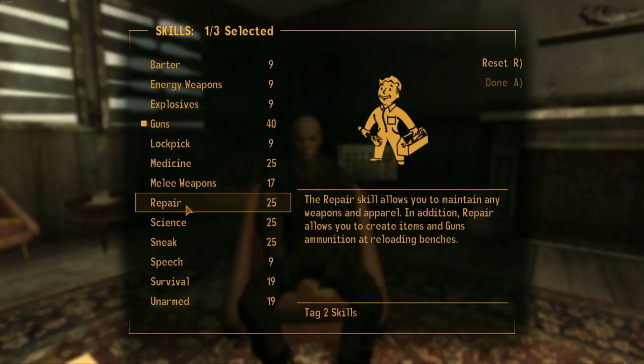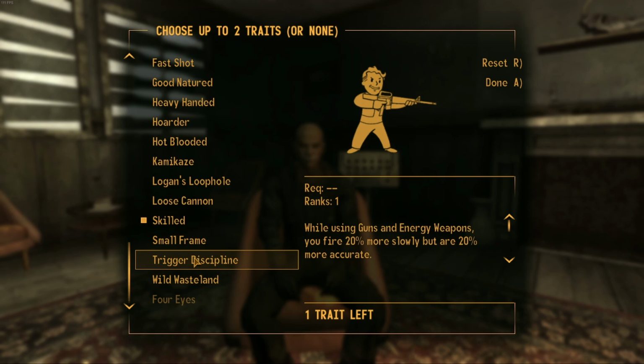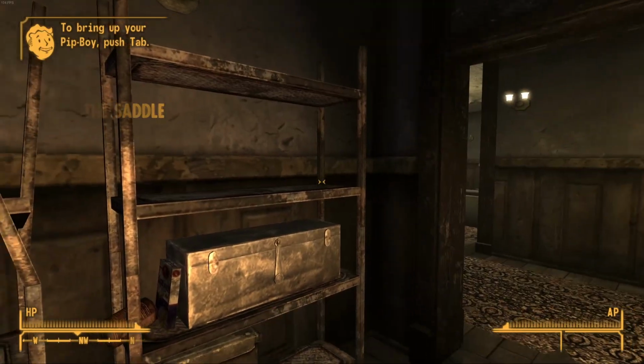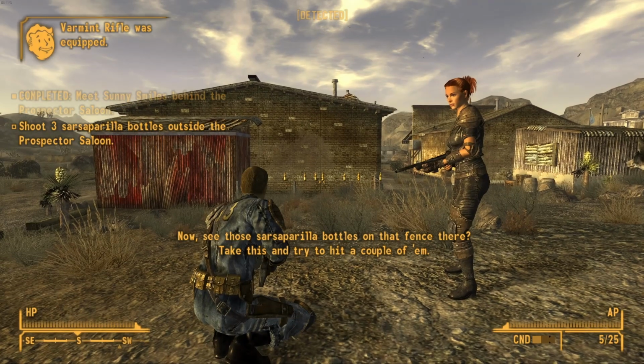For my tagged skills, I take Guns, Repair, and Sneak. And for my traits, I take Skilled and Trigger Discipline. After character creation is all done, I move on to the usual looting of Doc Mitchell's house before heading out to Goodsprings Saloon. I talk to Sunny Smiles and go out back to shoot some bottles.